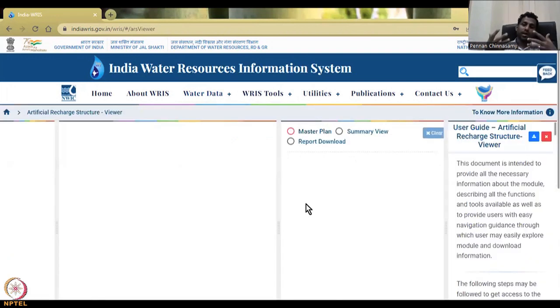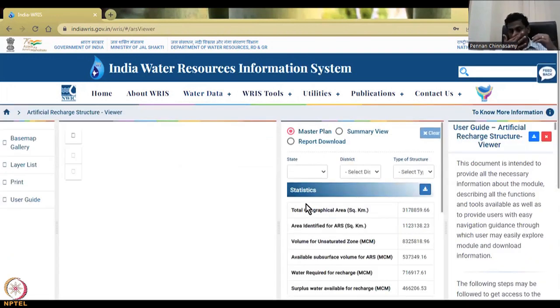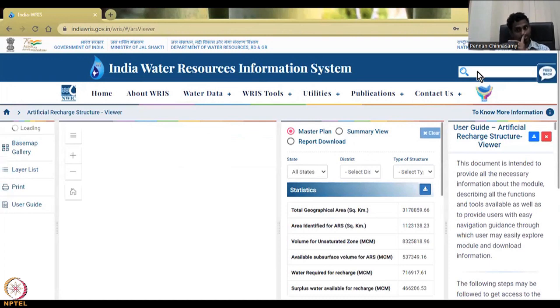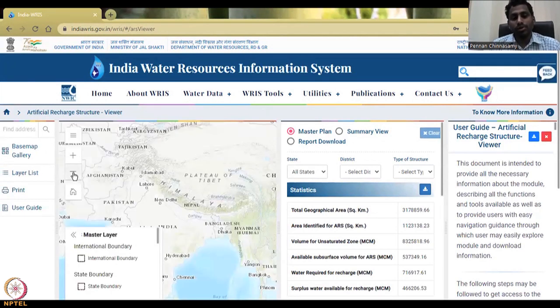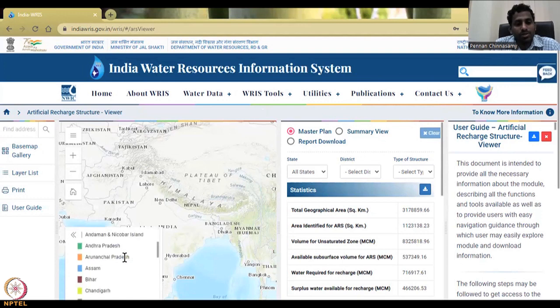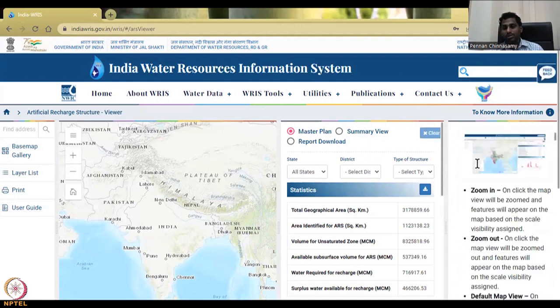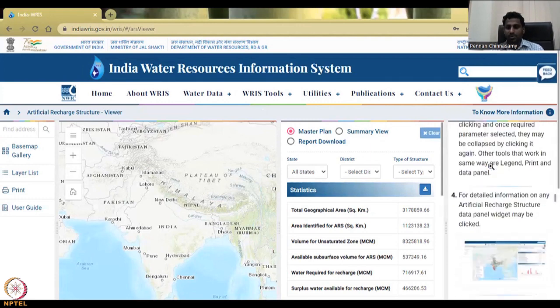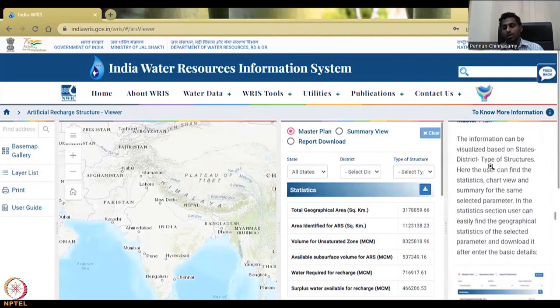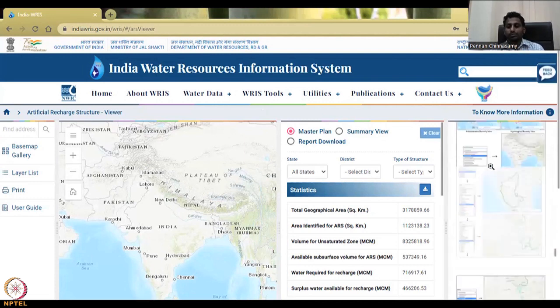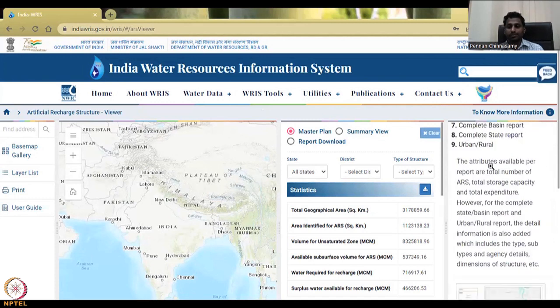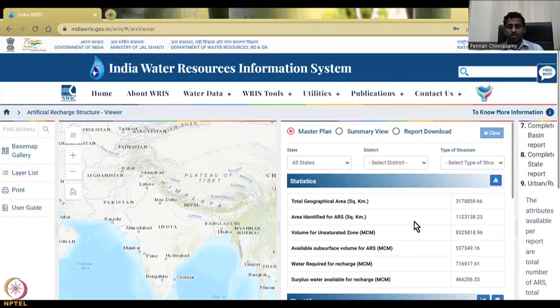Once you click it, the map populates depending on your internet speed. Okay, so it is loaded for me. You have the map of India with some boundaries and state colors, etc. The state colors will come as soon as we start populating it. So at an India level, again, the manual on how to use the website, everything is given on the right. I will go through with you on how to read the data with this exercise. So I'm just going to move to the side.